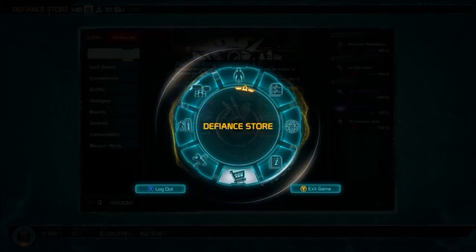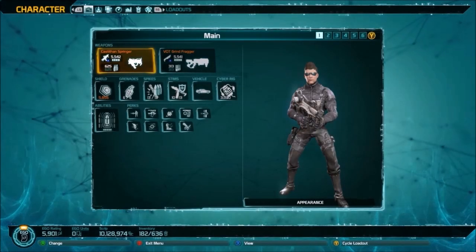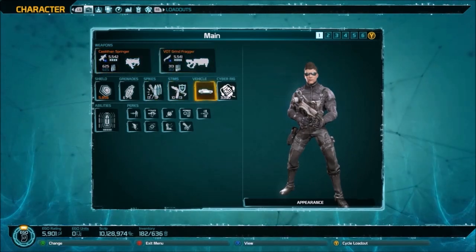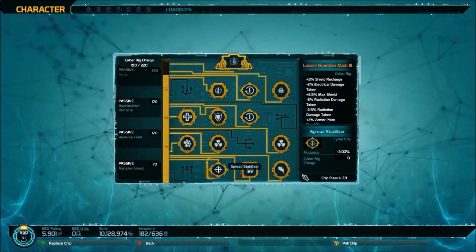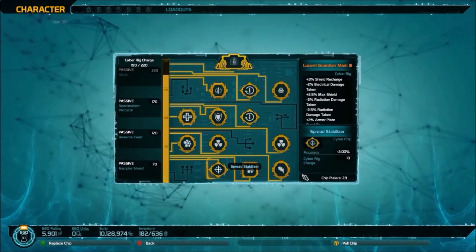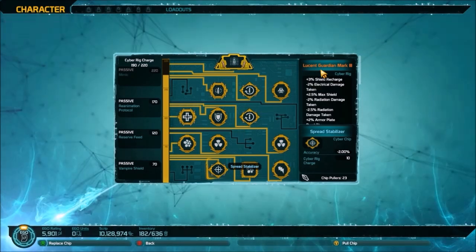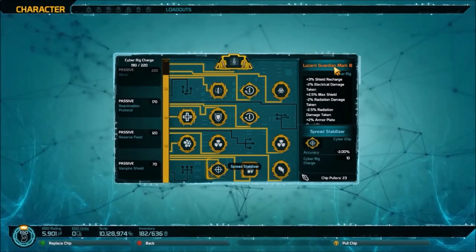So what we want to do now is go look at something. Because I'm on the test server, they've given bits and everything, and I went ahead and took a little stroll, and this is what I have managed to put together. You can see that it's a Lucent Guardian Mark III, and that is going to be a legendary right there.